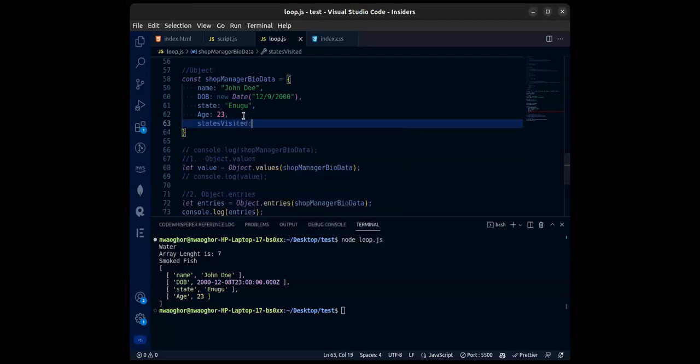We can store all of that in that array, let's say Kano, Edo, right? So we can store all of this in an array. An array can have objects in it, and an object can have an array in it. So I hope I've been able to help. Thank you.